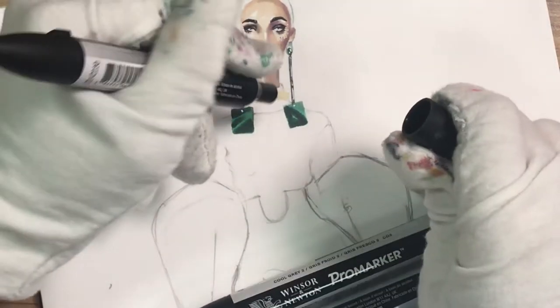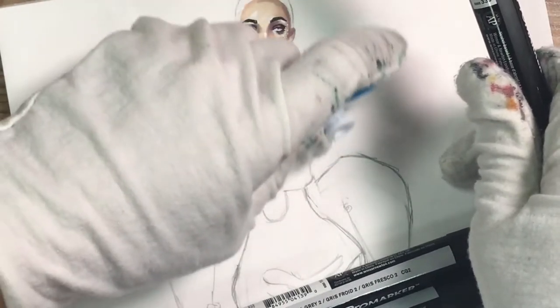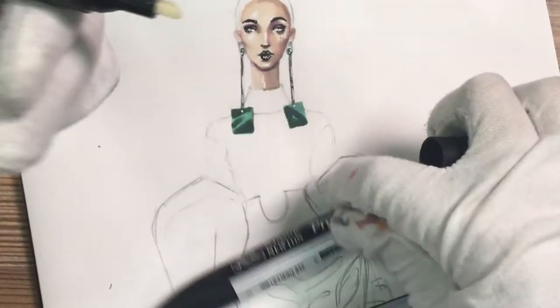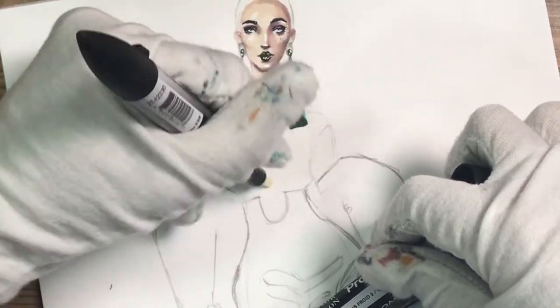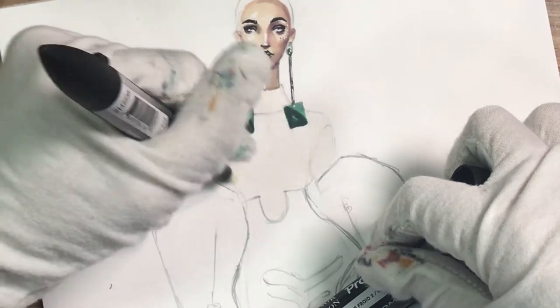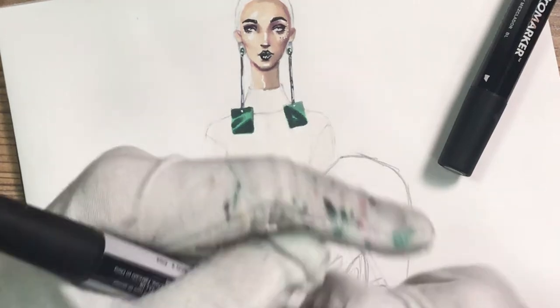So how to color cotton clothing that is white? I will show you. We will use Cool Gray 2, Ice Gray 1, and Blender. I start with the Blender to wet the surface, so everything that I apply next just blends well. It doesn't look like separate gray shapes.